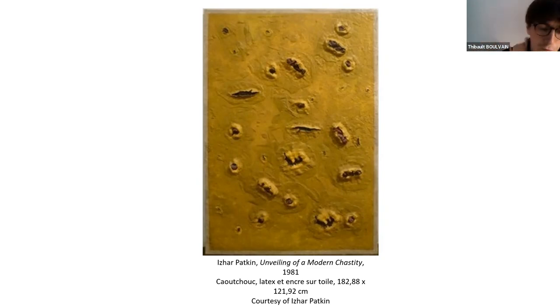In the summer of 1981, so at the very beginning of the crisis, Patkin went to a clinic in the East Village of New York. There he met two men who had marks on their skin. It was Kaposi sarcoma, of course. His doctor did not seem concerned at all, but he went back to the studio and made this work to express his anguish. He didn't know anything then. He didn't read anything at that time. The first articles on AIDS were published shortly afterwards, not before.